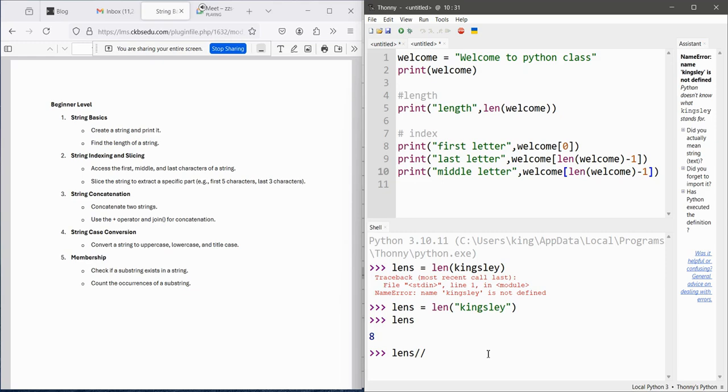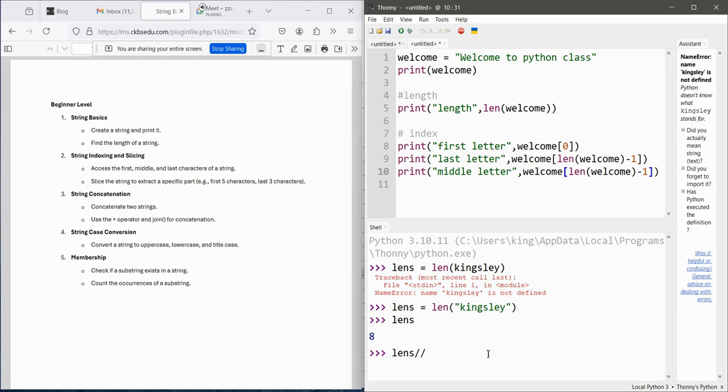When you have the floor division and you place it with a number, it definitely is going to give you the number that we are looking for. So if I put in the floor division of 2, you can see it's going to give me this because I want the middle.